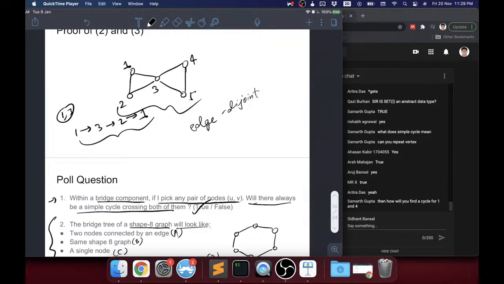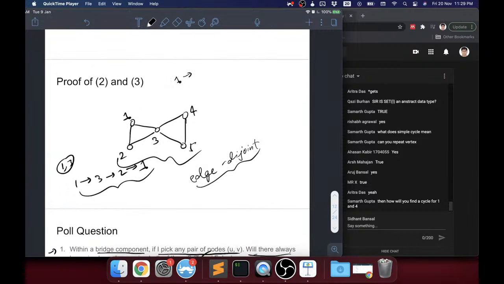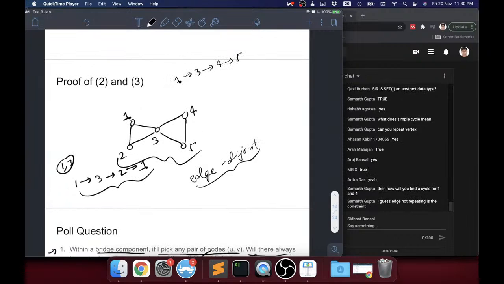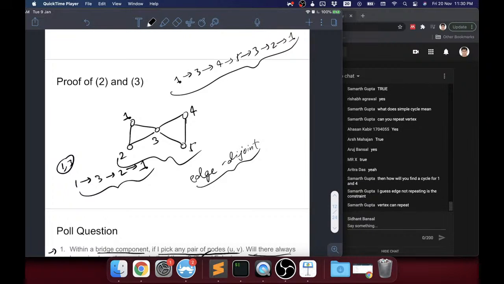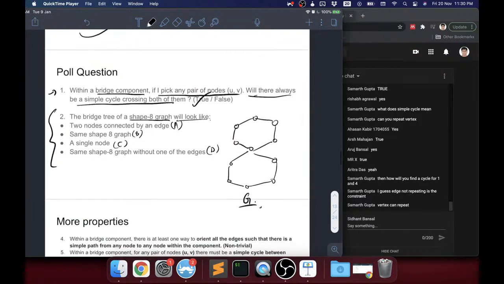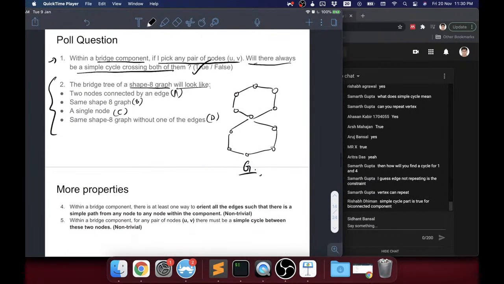My bad. So the cycle is actually edge disjoint, not vertex disjoint. 1 to 3, 3 to 4, 4 to 5, 5 to 3, 3 to 2, 2 to 1. This cycle is edge disjoint. You don't repeat edges. Vertices can repeat. Correct.